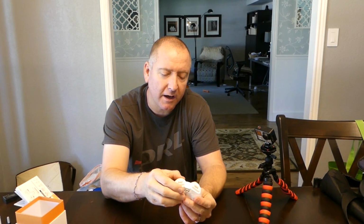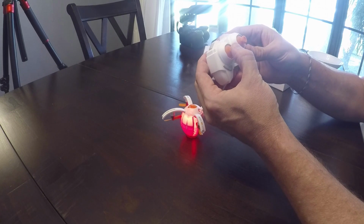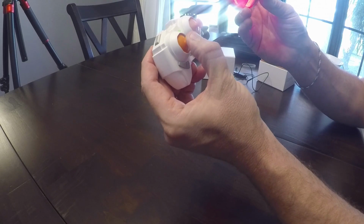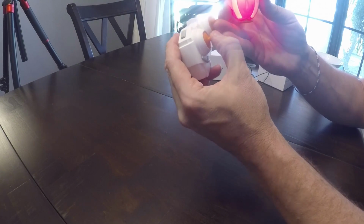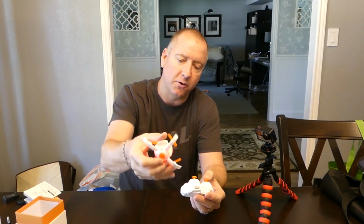Rate 2 is good for probably most of your flight time, and then rate 3 is going to make it tilt the most and give you the most response. The left stick, when you press it in, is going to allow it to do a flip. Now it's got to be in the air, of course, to do a flip, but when it's in the air, you press in the left stick and then you push the right stick the direction you want it to flip. So if you push in the left stick and you push the right stick forward, it's going to flip forward. You know, left, it's going to flip left. Probably want to do that outside, but I'm going to take it and do a little more flying around in here. And then rate 3. Whoa, rate 3 is even more on the throttle.